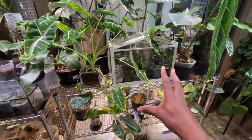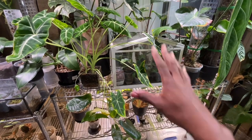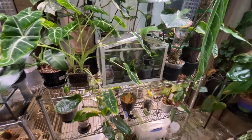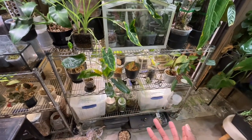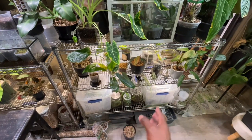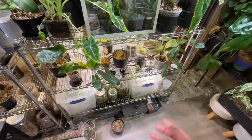This box I want to get into a lighter area, because right now the plants are kind of toppling it and whatnot. So I definitely want to get that in a lighter area. Here I have my propagation boxes. I don't think I've ever really shown them, but a heat mat under there, two boxes, I got some water in there, and then plants in there. So that's kind of how that goes.